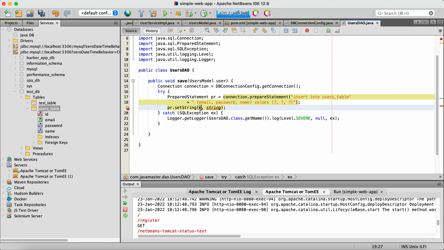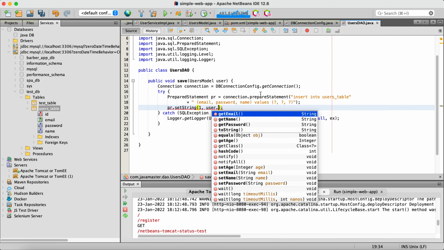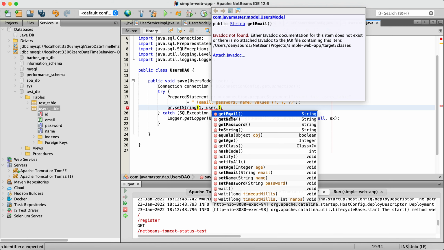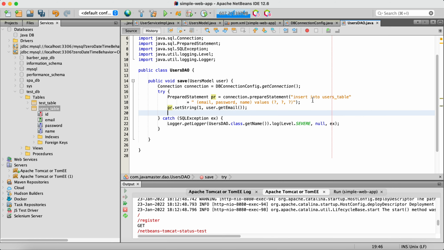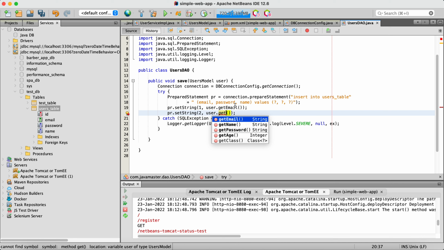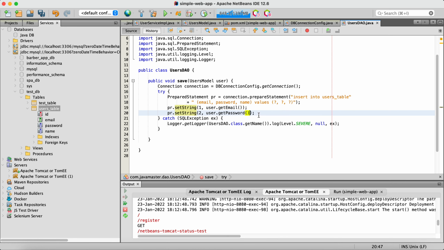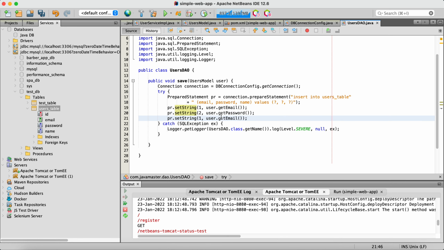So position is 1, value is user.getEmail. Why is it yellow? So next one is position 2, it's password, getPassword, and position 3 it's name.